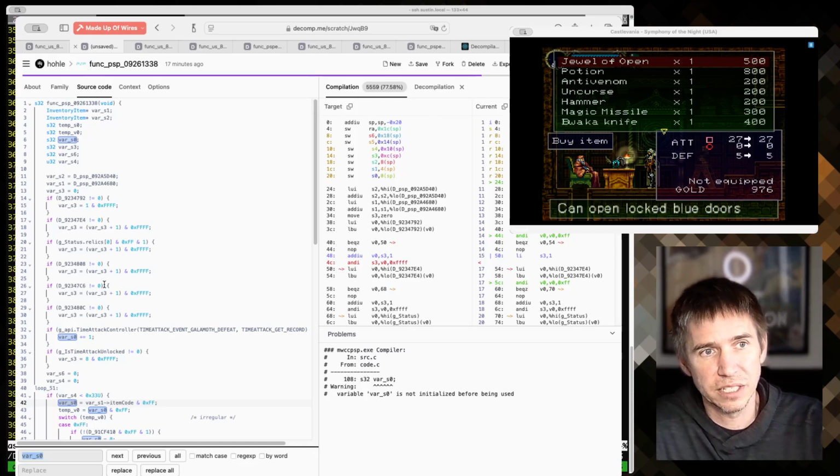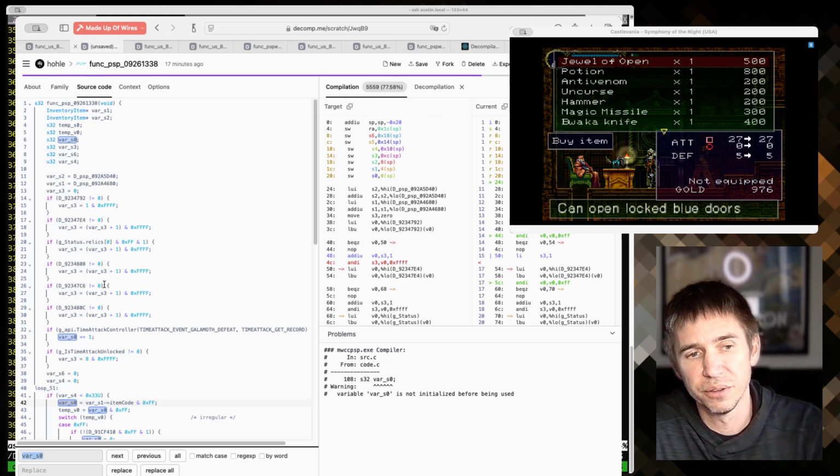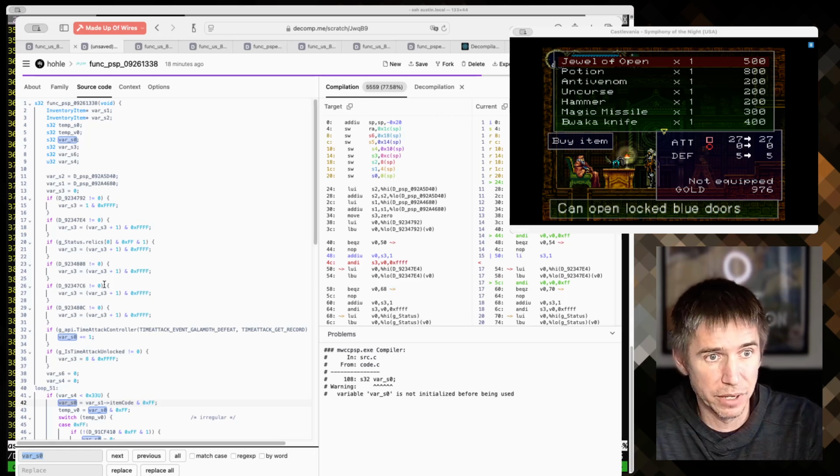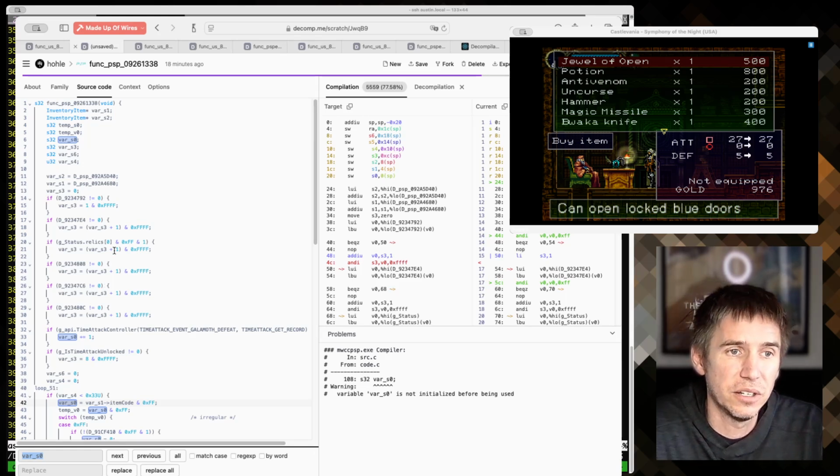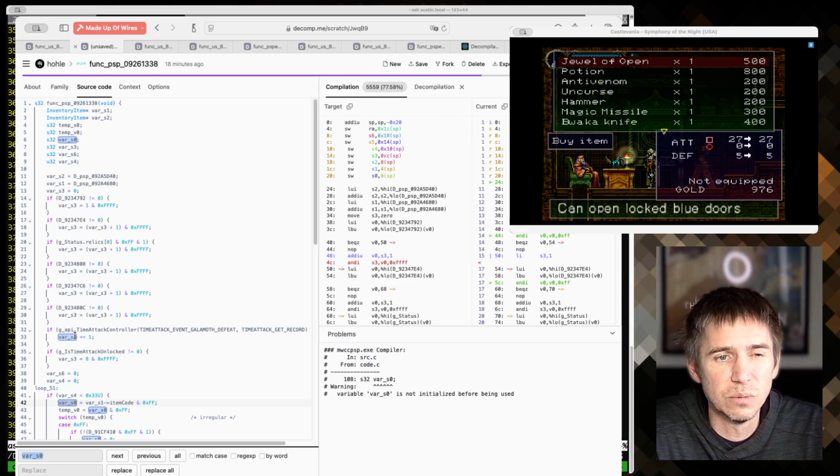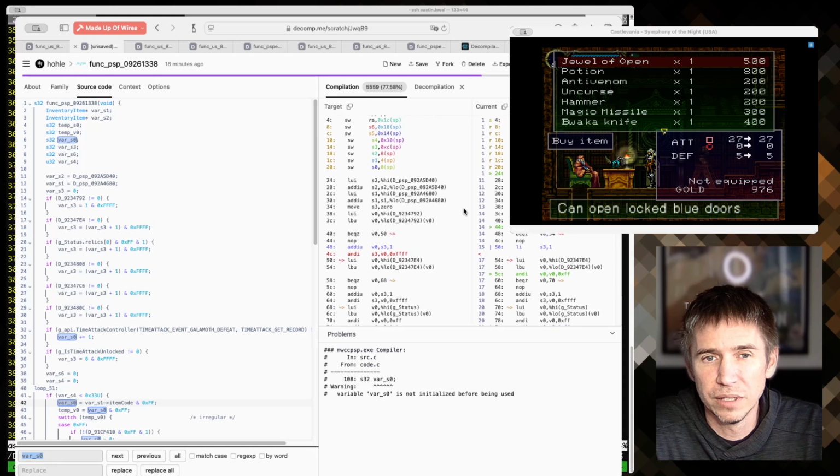So by the time it got to the PSP, it had already gone through the Xbox 360. So there'd been, and to a certain extent, it had gone through the Saturn as well. So it had gone through several compilers by the time it got to this point. And there are still warnings like that from time to time, but not always.